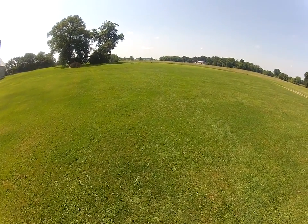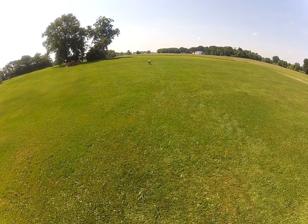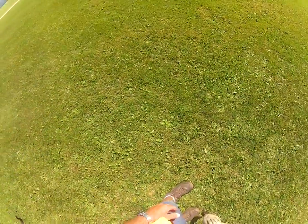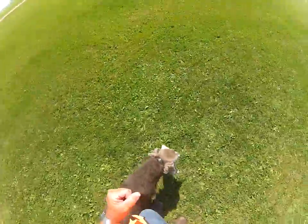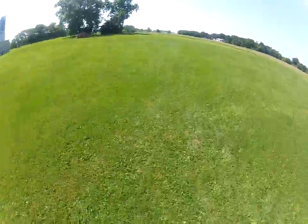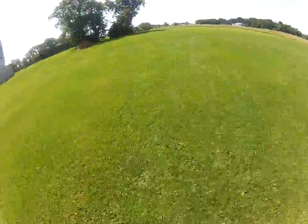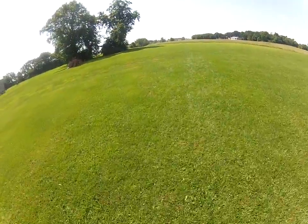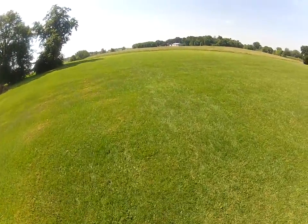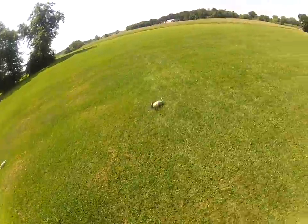So off of this drill, I'm going to run what's called a pile drill. The pile drill is really the main drill to work on your force fetch. Heel. What that's designed to do is work on when you get one, bring it back — drop, sit — even though there's other ones out there. I spread these out more horizontally, probably 10 feet in between them. It's a little warm today so I'm not going to do them too far, but you'll get the idea about how far I spread them out.